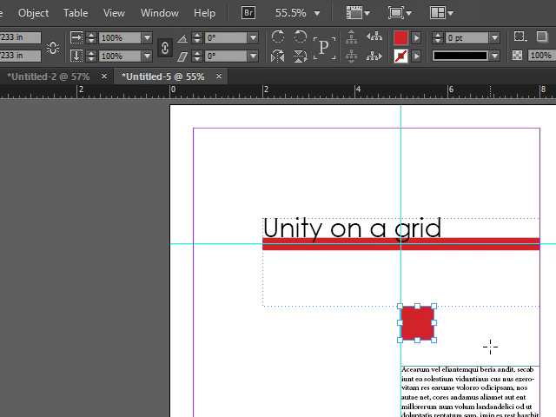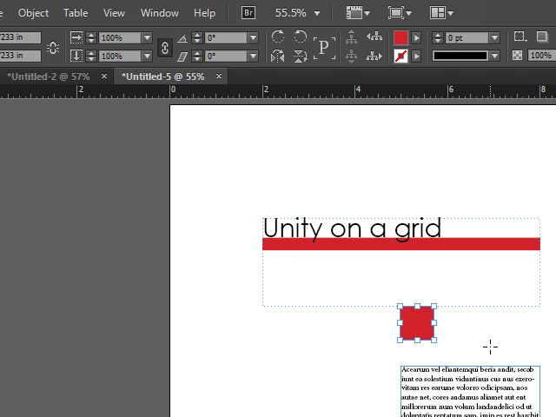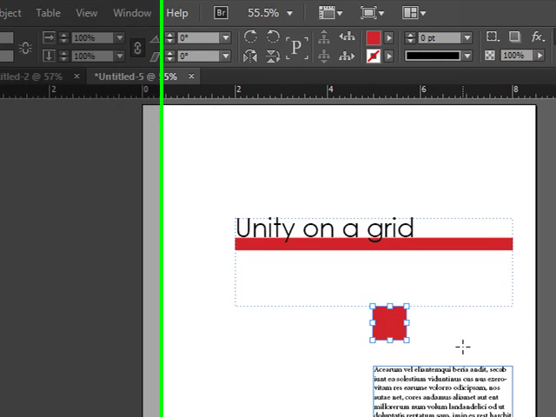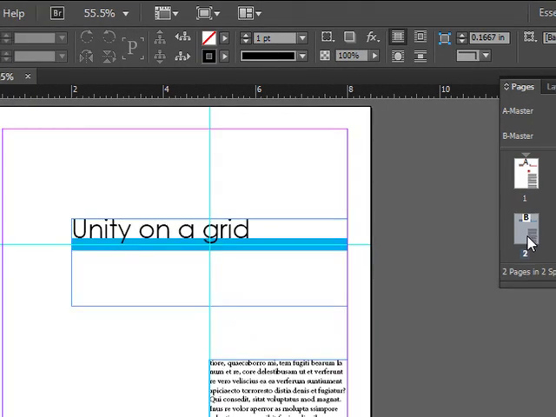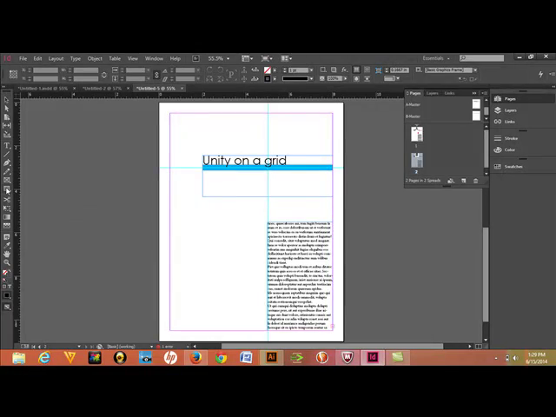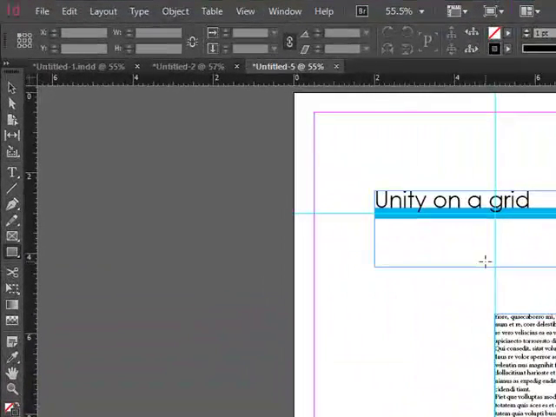And remember, I can do Control or Command semicolon to move my guides away. So that's the look that we are going for. I'll bring them back. And let's go over to page 2 and do the same thing. I'm going to take that rectangle tool, and I really should have guides set up here so I know exactly where to place these, or I could be doing them on my masters if this was going to be on each one of my pages.